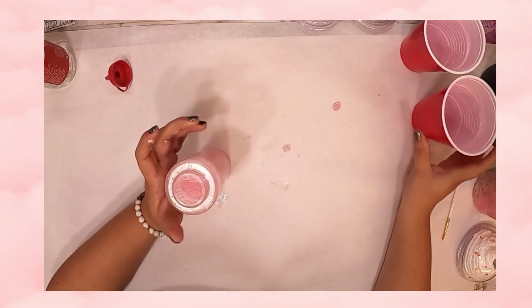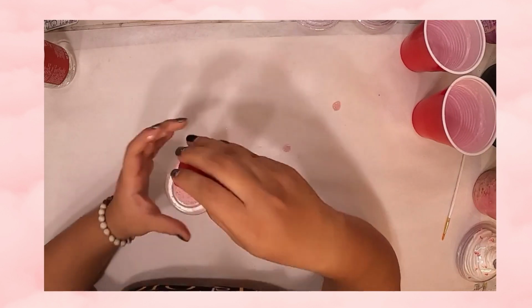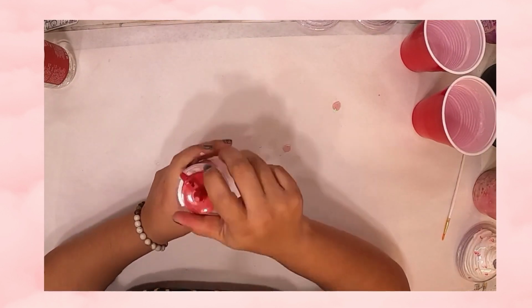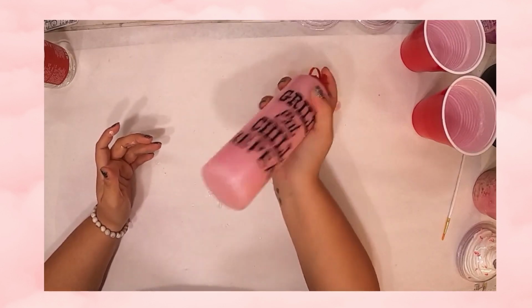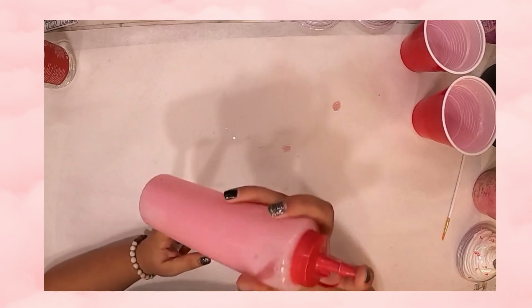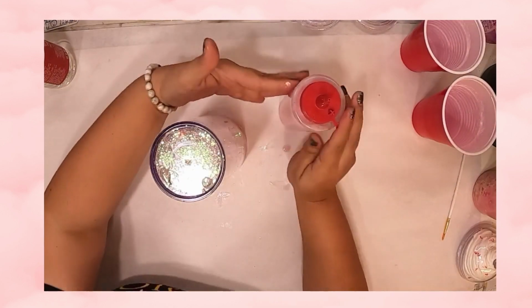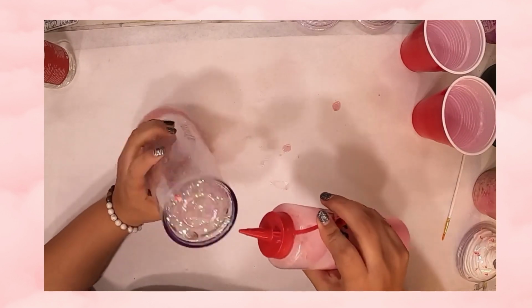Alright. I feel like it's a little bit too dark now that I see it. And we are going to add our solution there.